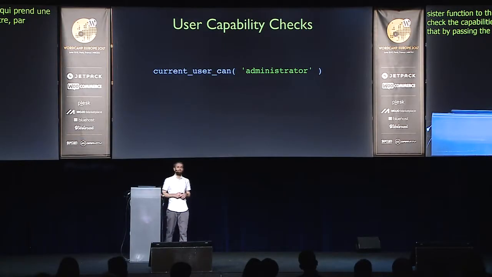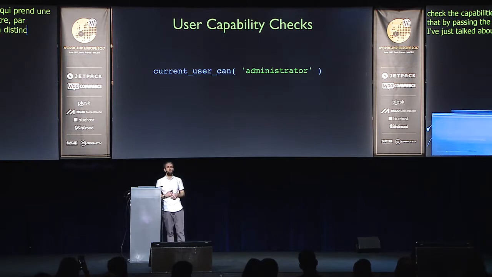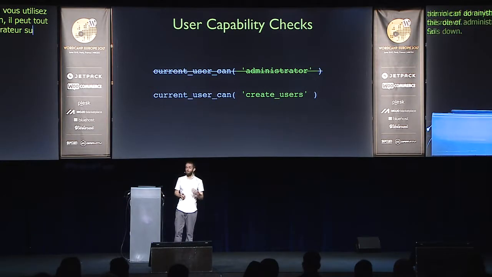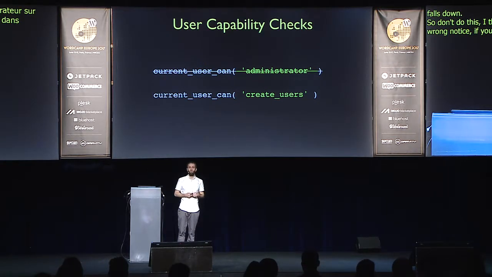Please don't check for a user's roles instead of their capabilities — as I've talked about, distinct responsibilities make the roles and capabilities API really powerful, and if you start checking roles the whole system breaks down. You should check for distinct capabilities instead. One reason is that on multi-site, a super admin can do anything on any site on the network but might not actually have the administrator role on every individual site. In WordPress 4.8, we managed to put in a doing-it-wrong notice if you check for a role instead of a capability, so switch over to capability checks.